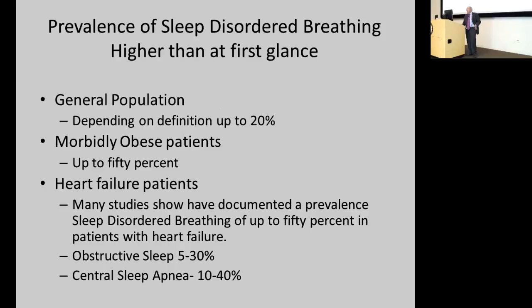I don't know if you can see it, I guess it's blocked up there. So the prevalence, not incidence, of the disease is much higher than people might realize, and it occurs in up to 20%, depending on the definition. If I said middle-aged people, as many as 35% of people have it, and then there are criteria of how bad it is that affect these numbers. But in essence, a lot of people have this disease, and most don't know it.